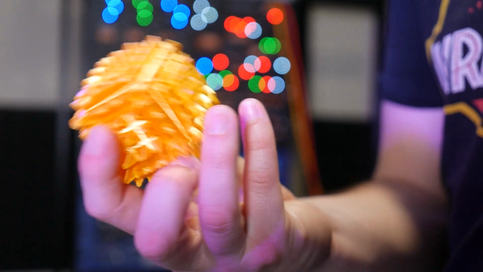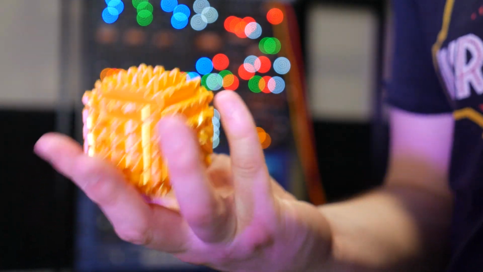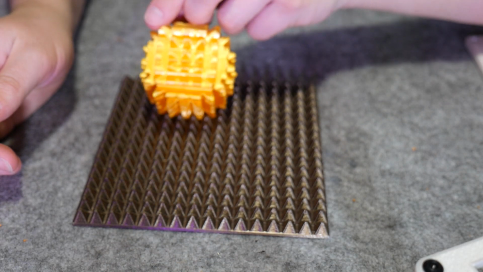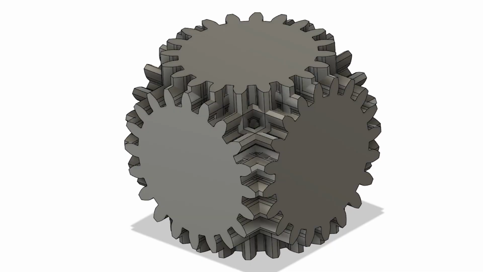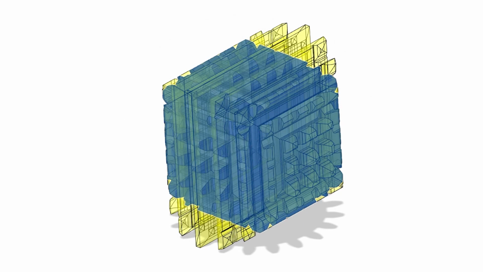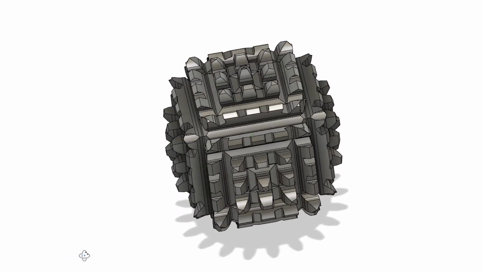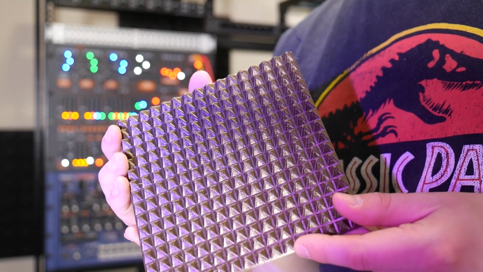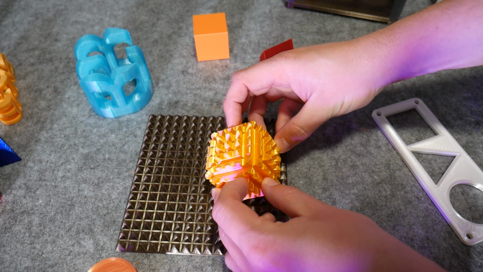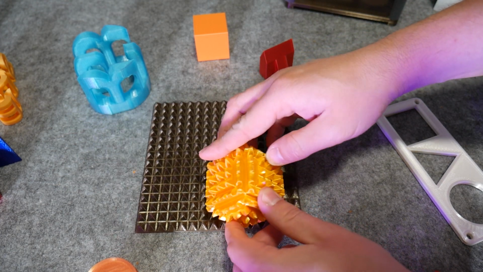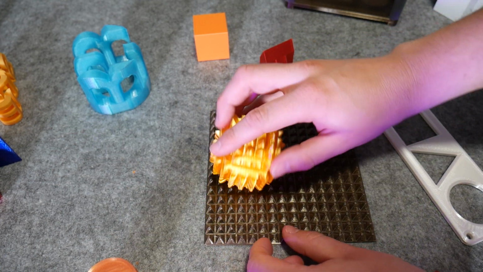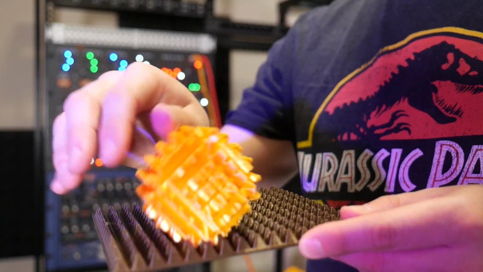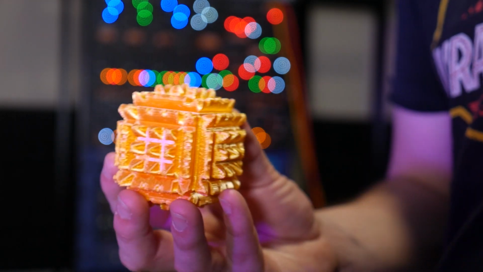And now for something completely out of left field. I discovered you can actually Boolean intersect gears for some really interesting results. This shape is the result of 3 spur gears that have been extended using extrude, intersected at 90 degrees to each other. And it has a similar property to the bicylinder, but due to the fact it has teeth, it bites into a corresponding gear style surface in a really interesting way. And if you figured out how to drive it, you could get this 3-dimensional motion from it as long as the orientation is considered. I honestly have no idea what you could use this property for, but there it is.